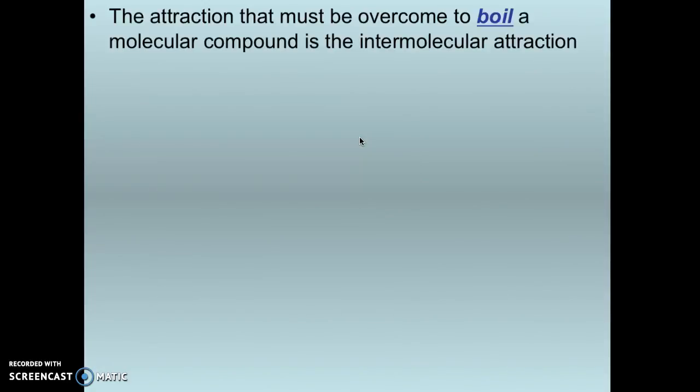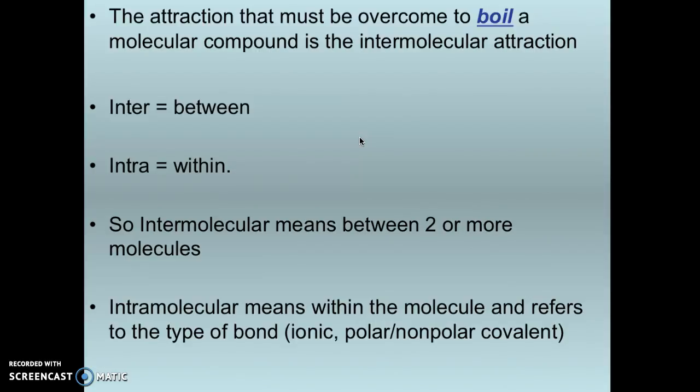So what is going on here? Why is it that you get differences in boiling points depending on what kind of bonding it is? It has to do with intermolecular forces. Now think about what that prefix means, inter. Inter means between, and intra means within. So there are different things: intermolecular bonds and intramolecular bonds.